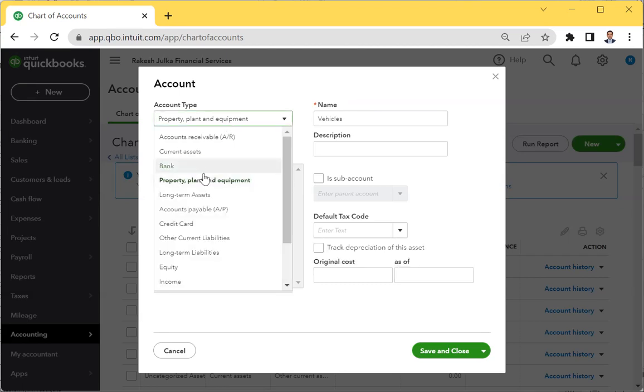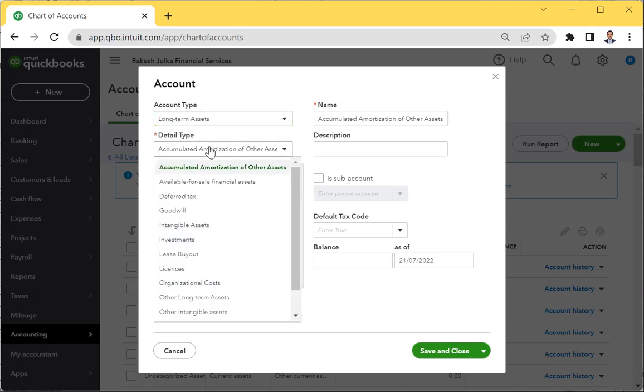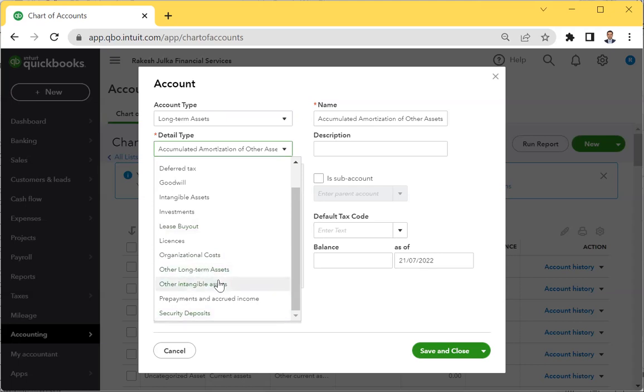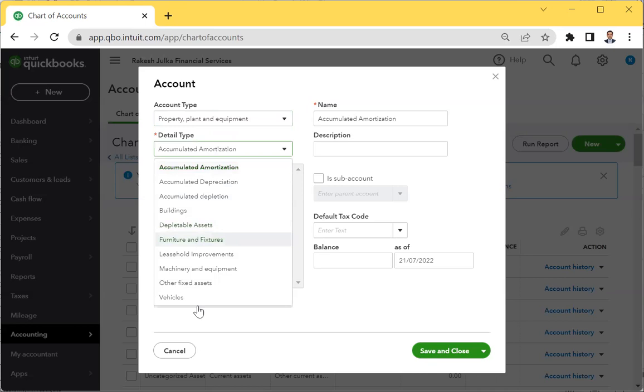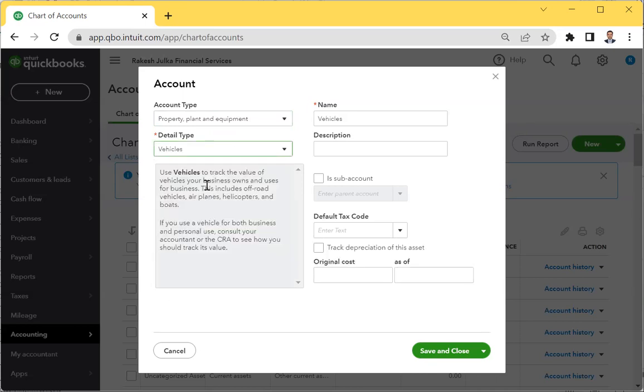If I select long-term assets here, do we find other things or not? There's goodwill or something other than security, long-term assets. So the best is between these two. Try to select this if you have vehicles or equipment: property, plant, and equipment. This is known as PPE. Then you can select a vehicle, right?